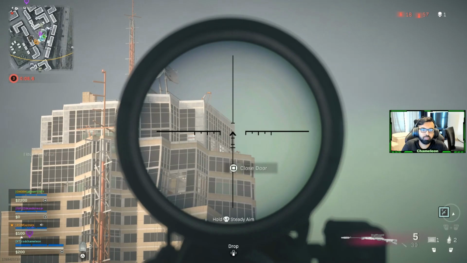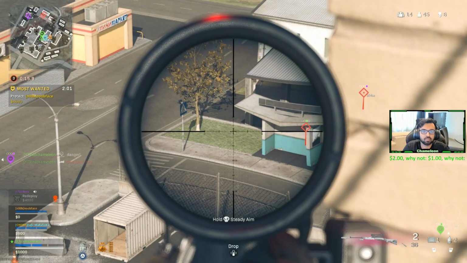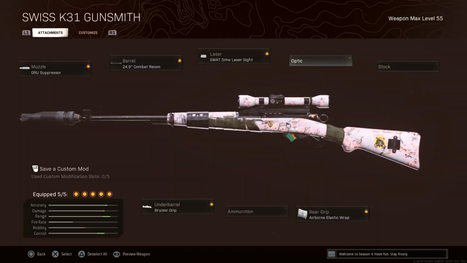The reticle used to be a triangle, but they've now switched it over to a cross, which is much easier to line up and you get a clear shot at your target. Also, the zoom of the default optic on the Swiss is more zoomed in than that of the CARV sniper scope, which is great because it makes it easier to see your targets. Another little plus with the Swiss. So this is the best class setup for the Swiss to use for Warzone.